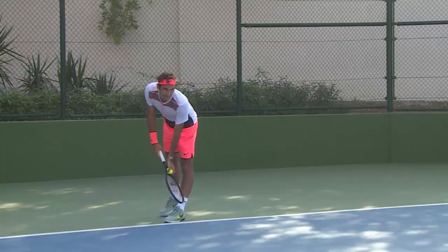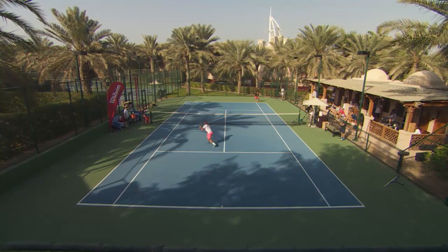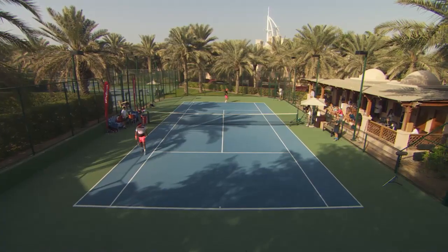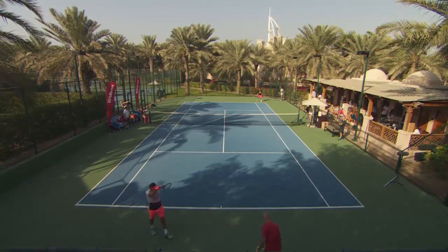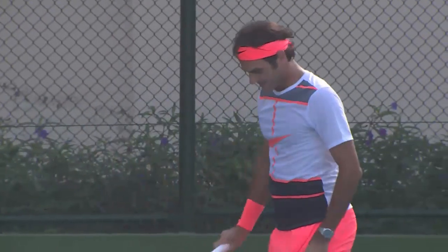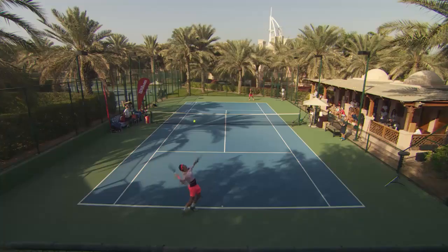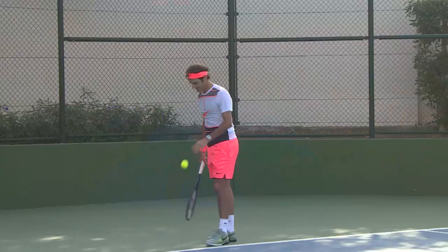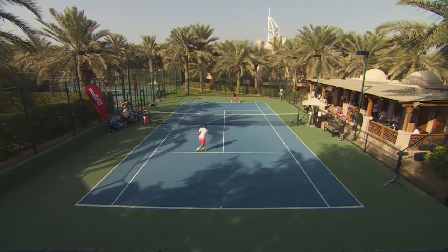Up the middle here. Should have finished with the forehand, then could have finished with the volley, but was happy I didn't miss it. 40 love is the perfect time to what? Serve and volley? Out to the backhand. Here we go. Second serve and volley? Yes. All right, here we go. Good practice. Oh, bad volley.